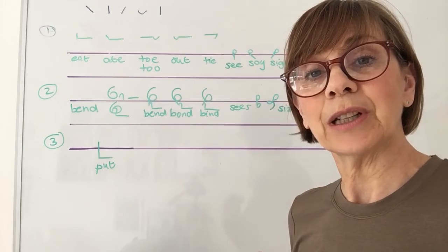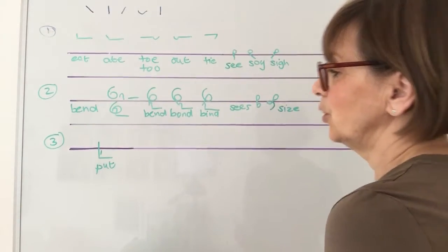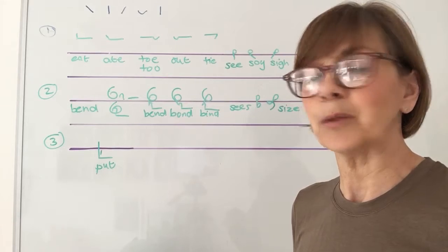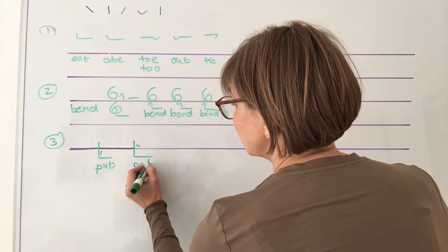But in this case, you put it in afterwards. So if I wanted that to be put, I put the U in. So now it reduces the possibilities of what it could be. If I wanted pad, I put the A in. But of course that could also be pat.